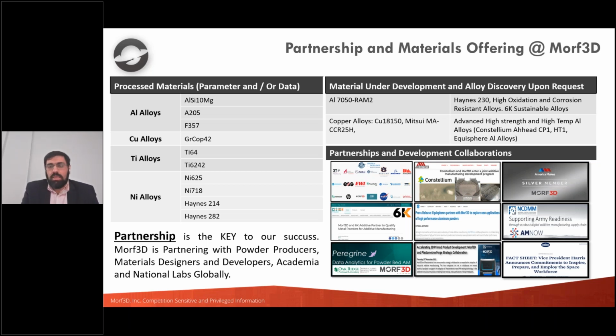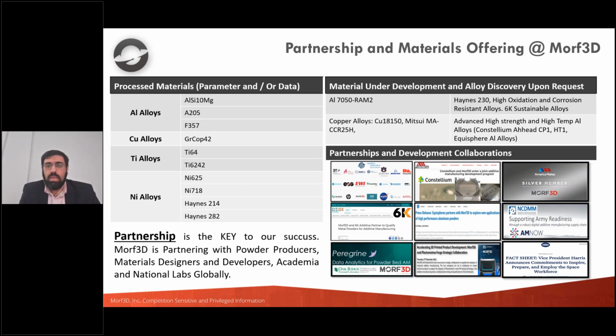in collaboration. And because of that, you probably heard a lot of activity around us partnering with ASTM, Center of Excellence on the Consortium for Material Data and Standardization. We are a strategic partner of Constellium on commercializing and qualifying their CP1 material, part of America Makes now. And very importantly, relevant to this webinar is our partnership, which was the first basically material partnership that we put together working with 6K on qualifying sustainable powder. And we started with nickel 718 and expanded to 625 and hopefully going to other materials that we will announce later.